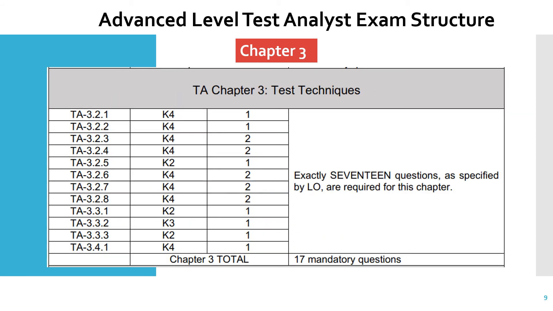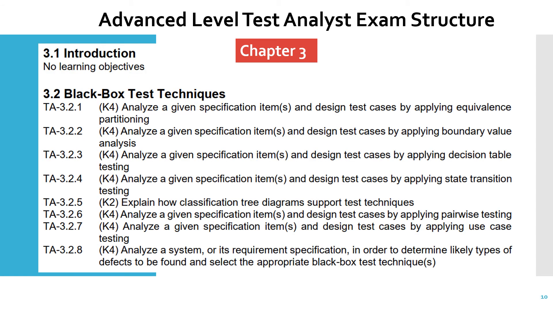Chapter three, test techniques, is the most important chapter, which has 17 mandatory questions coming from it in the exam. The learning objectives are at K4, K2, and K3 levels, so you need to focus more on this chapter. You need a clear understanding of the testing techniques because questions will give you a specification item and ask you to identify the number of test cases with respect to a particular technique — for example, equivalence partitioning, boundary value analysis, decision table, or state transition. For state transition you will see a diagram in the question and be asked how many test cases achieve 100 percent coverage.